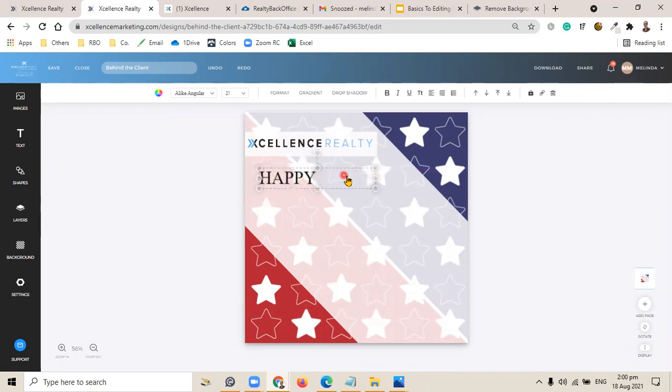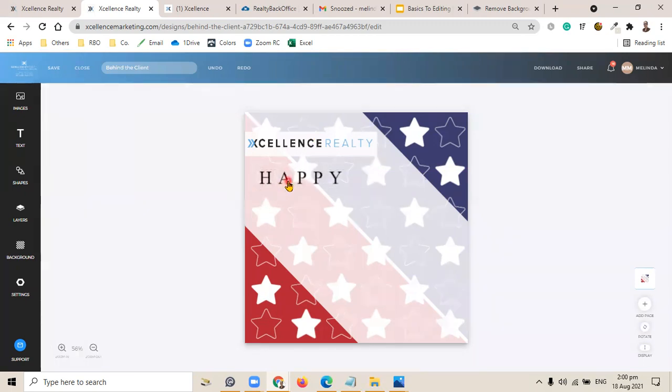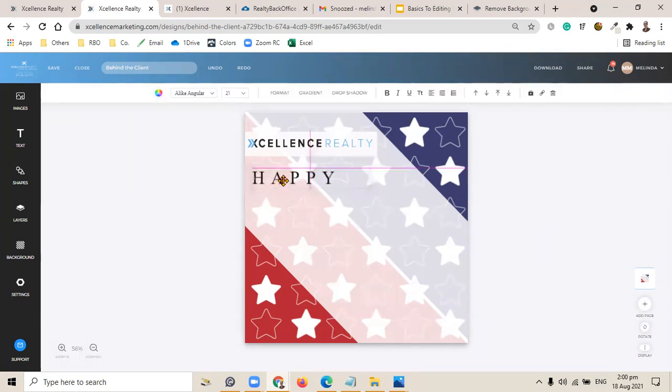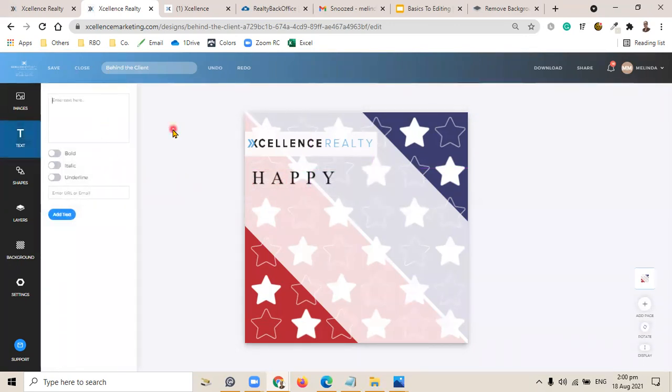Let's drag it so that it has a space here for when we're doing letter spacing. So let's go to Format, space it out a little bit. And then let's go ahead and type in the next word, labor.